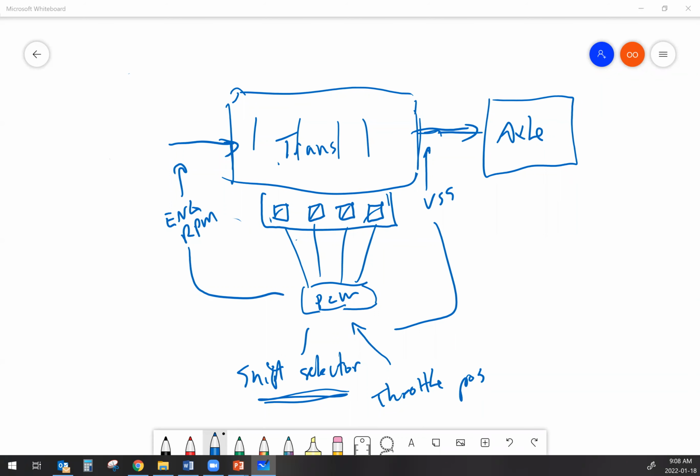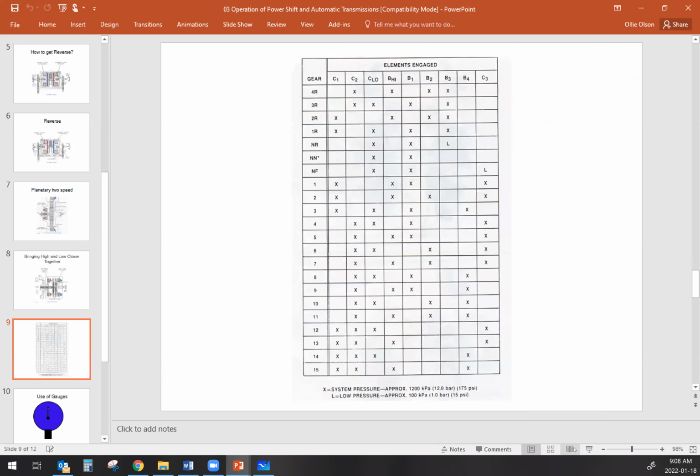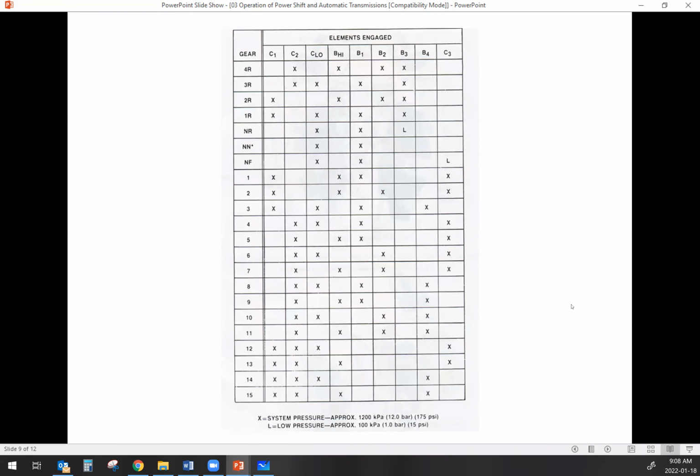Now, when it comes to troubleshooting a transmission like this, what do I have up on the screen here? Does this look familiar to anybody? We got a couple nodding. So this is a clutch application chart. A clutch application chart, in power shift, automatic, auto shift, call it whatever you want, is one of those things that can be really useful when you're trying to figure out what exactly is wrong with a transmission.